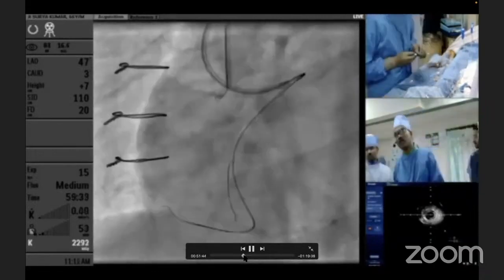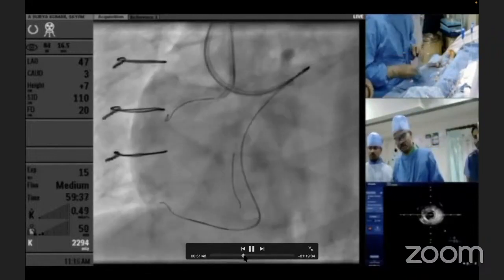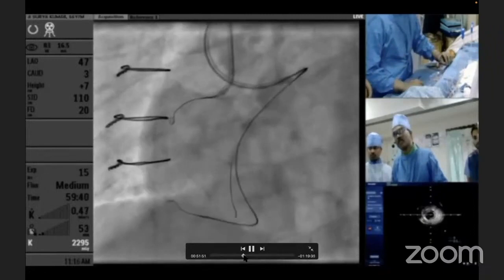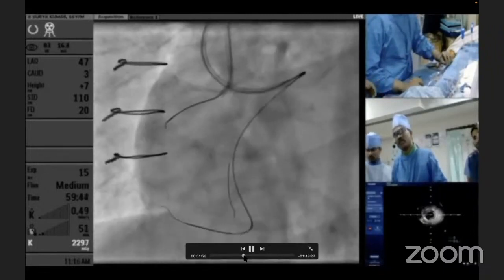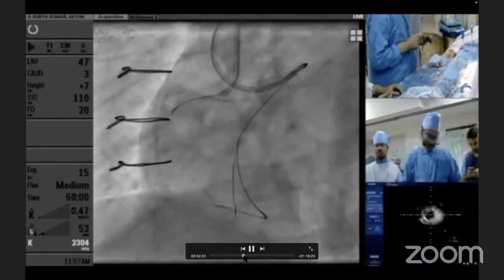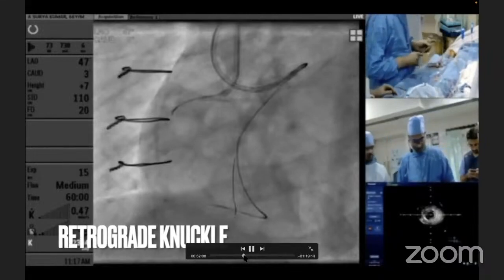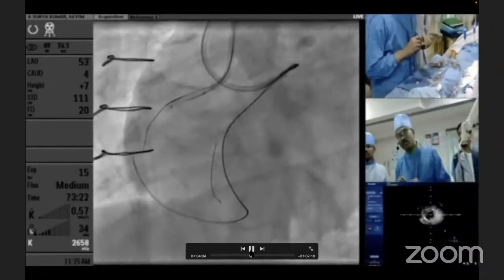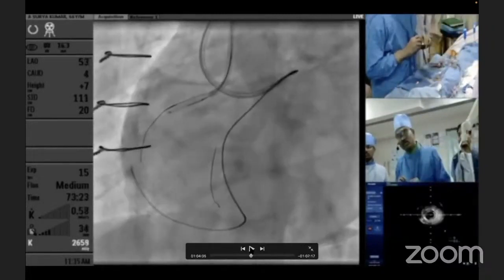Give me Gladius. But see, again, Himanshu, in all the cases where I went retrograde with an SVG in distal RCA, your retrograde wire preferably goes into the graft. Since the retrograde wire is not progressing, it goes into the graft. Because what happens, especially when the graft is little shorter than what it is supposed to be, then it buckles your native vessel. And when the native vessel buckles, your distal native vessel will be coaxial to the graft. I mean, that is how the surgeon lays it. Exactly. It forms a kink, right? It forms a kink. And it always directs to the graft rather than the proximal vessel.